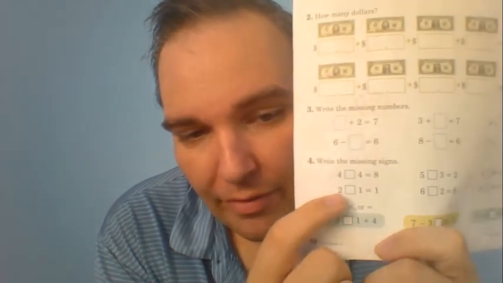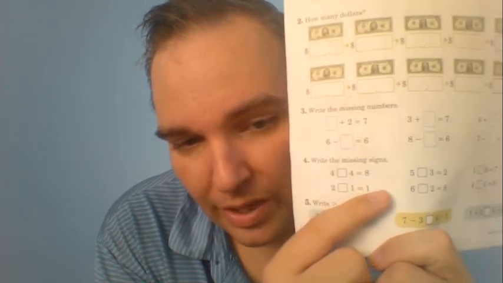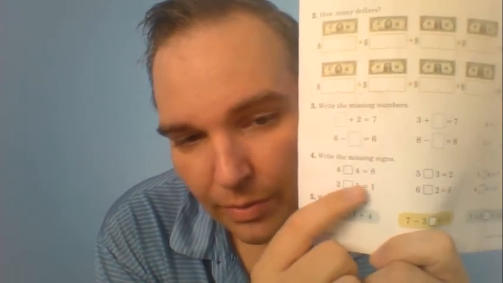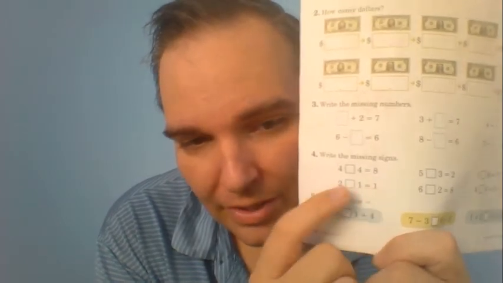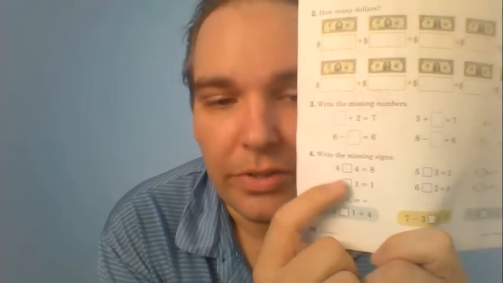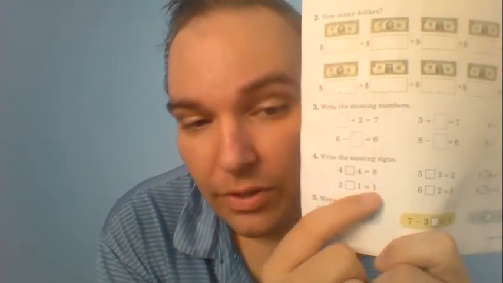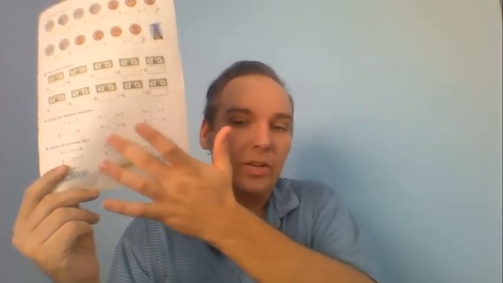Here we have 2 something 1 equals 1. 2, 1 son 1. So which is it? Is it 2 plus 1 is 1? Or 2 minus 1 is 1? 2 más 1 es 1? Or 2 menos 1 es 1? It's 2 minus 1, right? 2 menos 1. See how that works? Okay, you do these two, and then we'll go on.